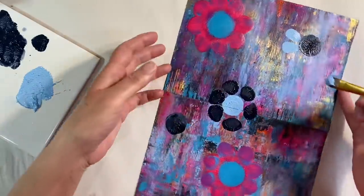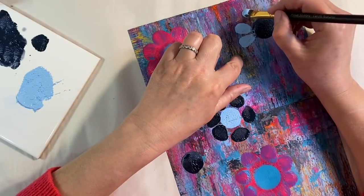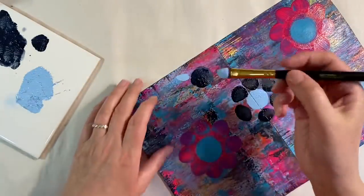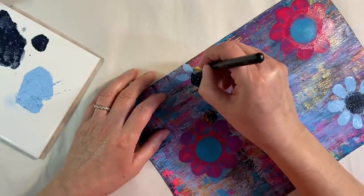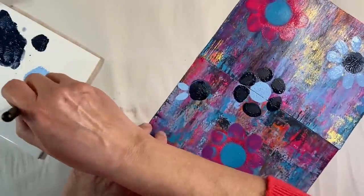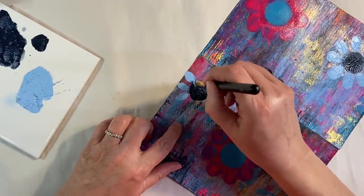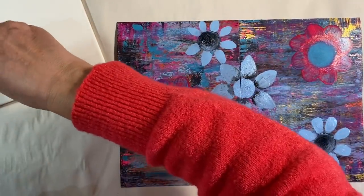Turning my paper as well, just because I find that easier. And with this one, I'm using the paintbrush on the side, just so that they're a little bit thinner, just so that we've got lots of different shapes. I've altered the shape of this one here. I didn't like the shape of the petals.